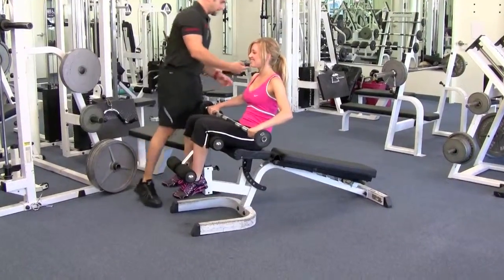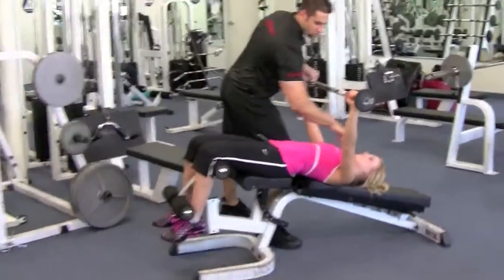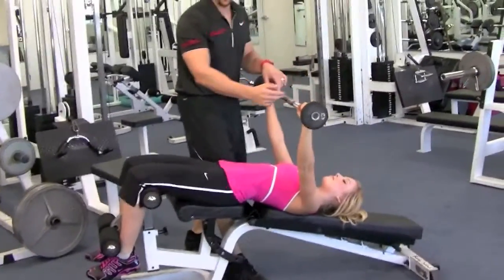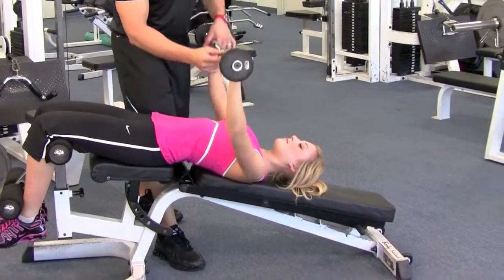Good. Okay, lie down and push up the barbell while you're lying down. Keep your wrists straight, lock your shoulders down. You want to bring the barbell down to right under your chest. You could go all the way down on this exercise. Go ahead, push up. Perfect.